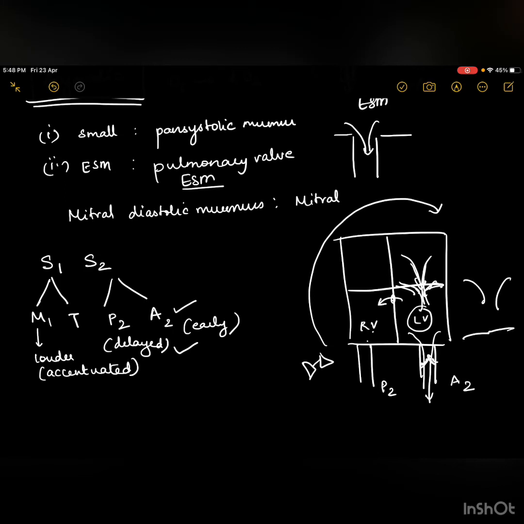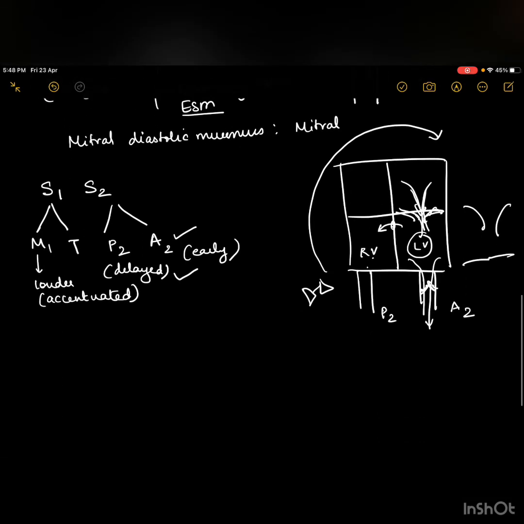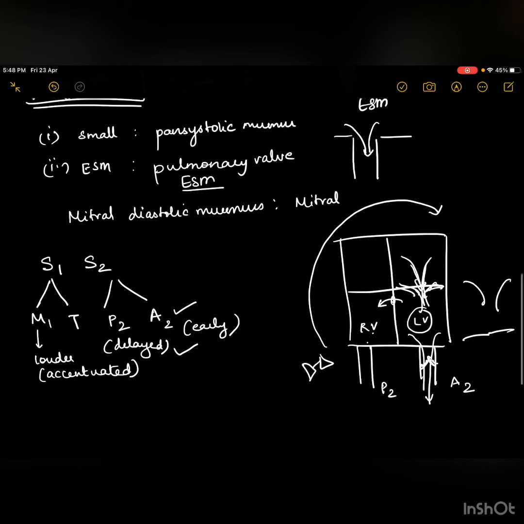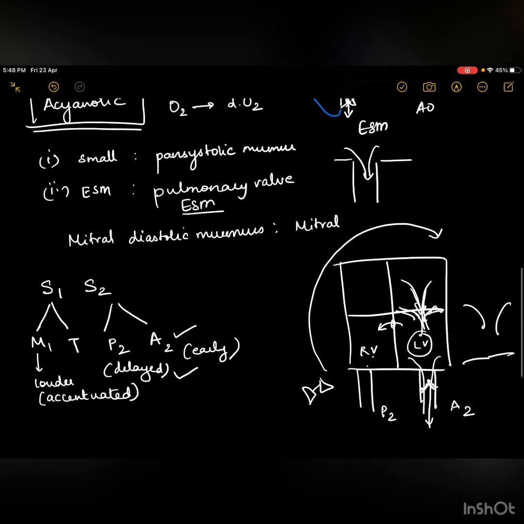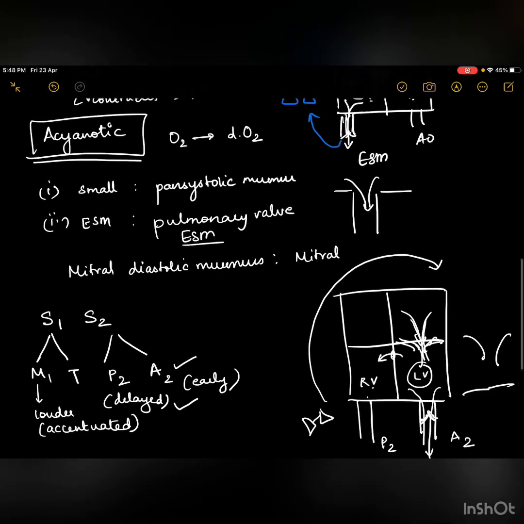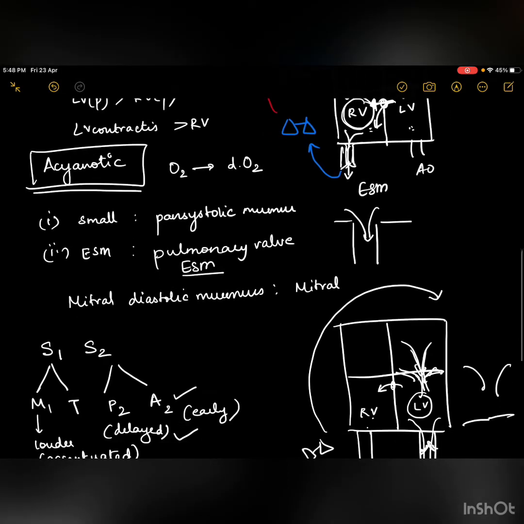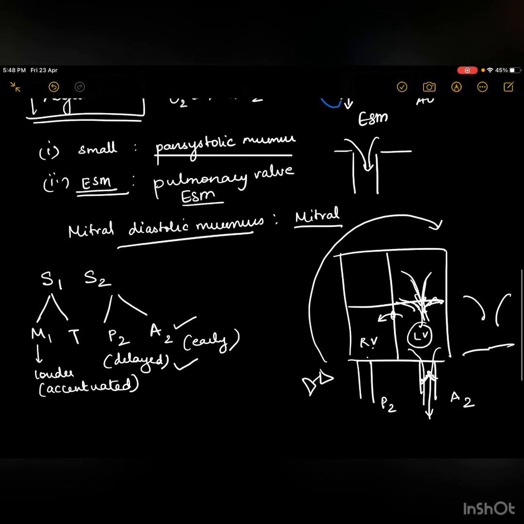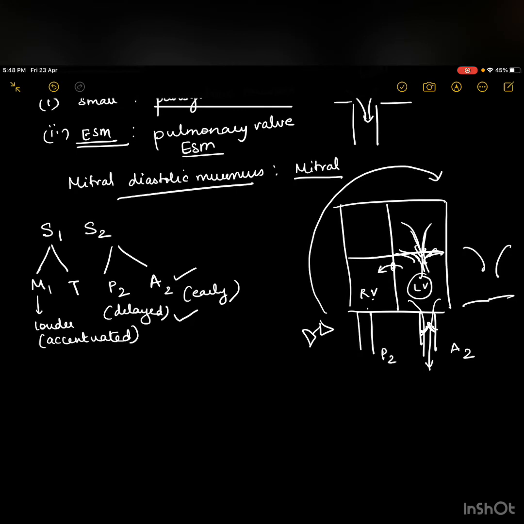Whether these sounds can be heard clearly on auscultation, it depends. Most of these sounds can get masked by the murmurs that are already there. So you need to know the two components: first, sounds that are heard because of the valves, and the other is murmurs. To sum it up, we can hear a pansystolic murmur through the septal defect, an ejection systolic murmur through the pulmonary valve, and a diastolic murmur through the mitral valve. These are the three murmurs that are heard. The sounds that are prominent in this condition are an early A2, a delayed P2, and a louder M1.